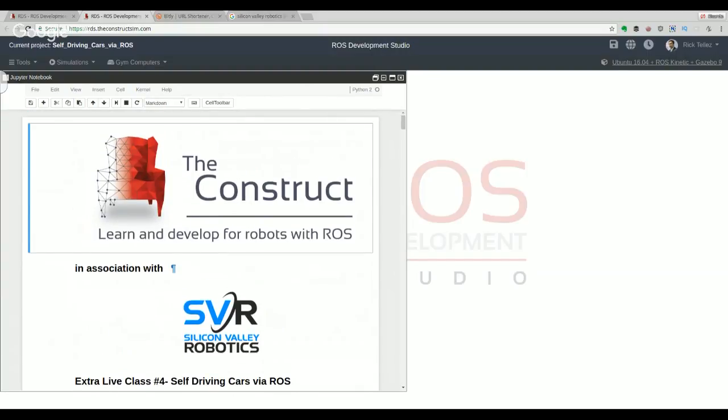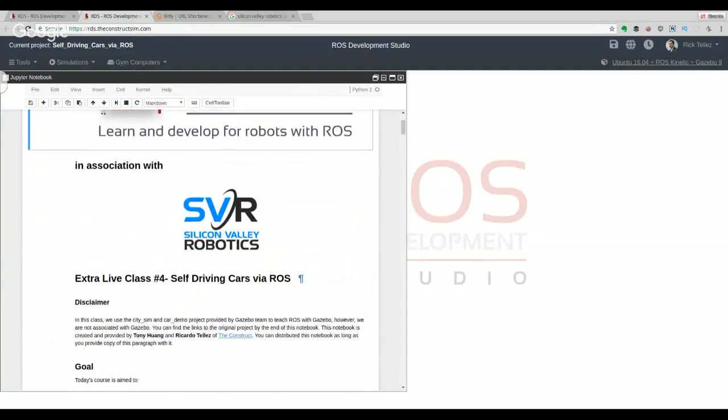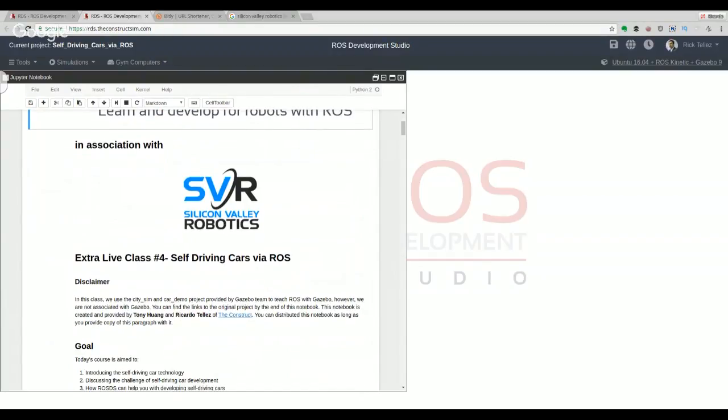In the meantime, let me tell you that this is a notebook that we created for the live classes. This one is about self-driving cars. And in this live class, we are going to use a simulation of a car. It's a Prius car and a city sim also.